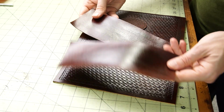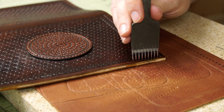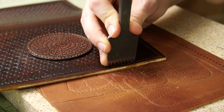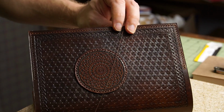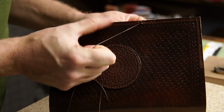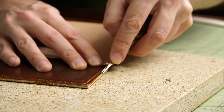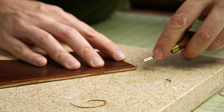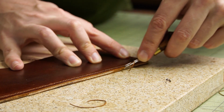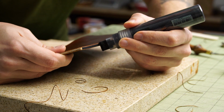I have the cover and the 2 inside panels. Now it's time to stitch on those inside pockets. To finish the edges, I go through and hit both sides with my edge beveler, some black dye to dye the edge, and then I burnish it with Tokonol.